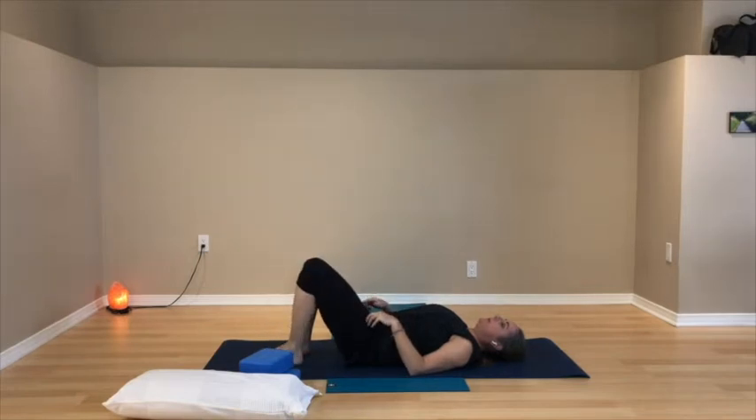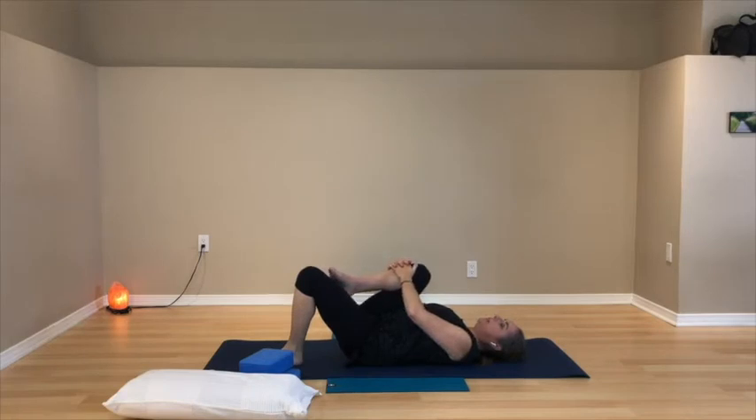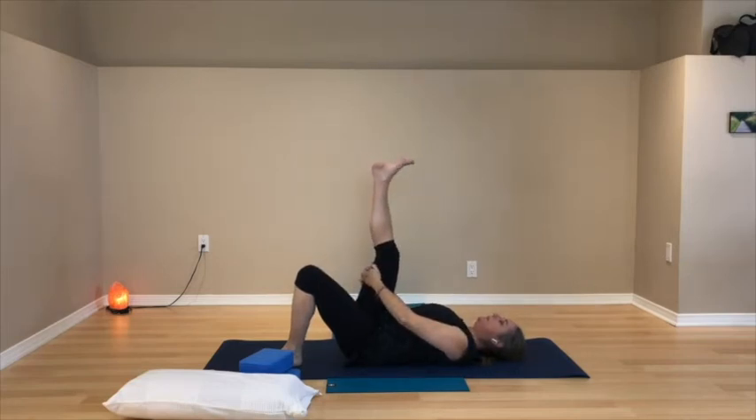Let the right foot come down to the floor. Pick the left leg up and give it a hug in — interlace your fingers, hands on the shin or behind the thigh, easy shoulders, easy belly. Slide the hands behind the thigh and send the foot up towards the ceiling, then circle out the ankle in one direction. Let the movement go the opposite way. Then move the top of the foot towards your shin and away from your shin, feeling that movement at your ankle — toes relaxed, so the toes follow. Put your awareness in your ankle: the front of it and the back of it.